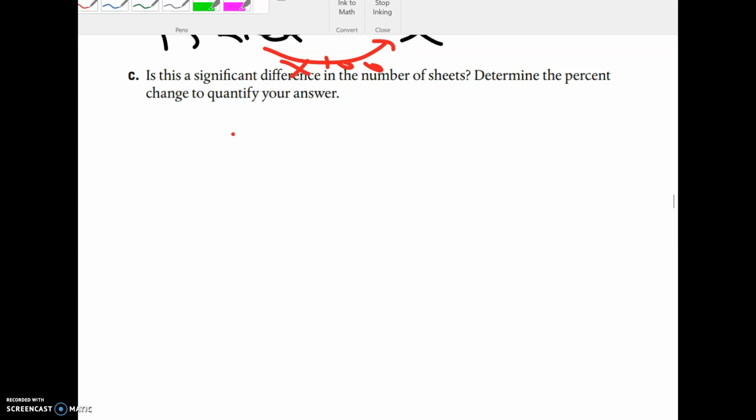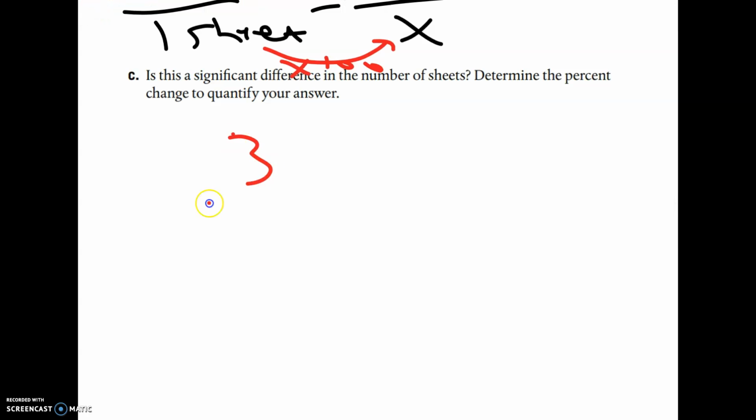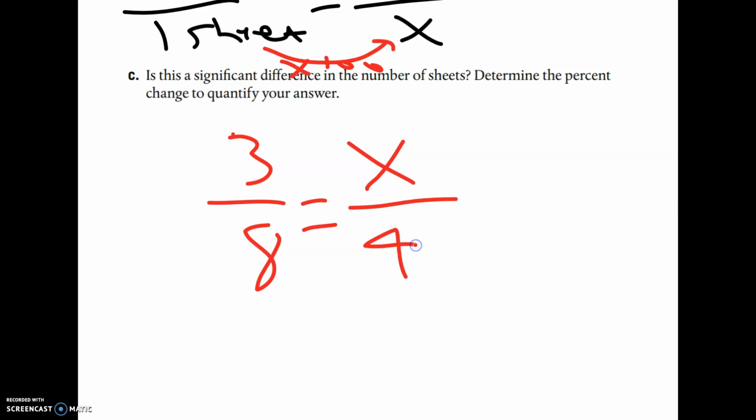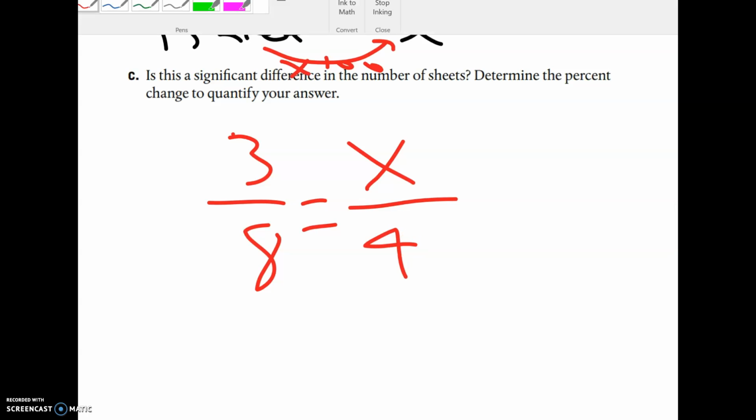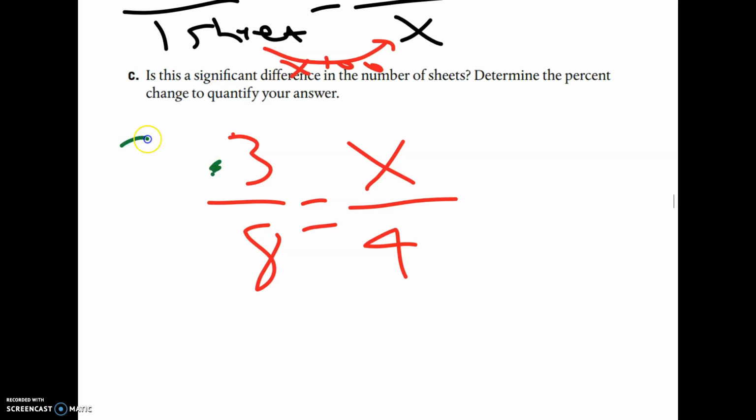So, for example, if I have 3/8 equal to x over, we'll do 4. Okay, the common denominator, if I was going to clear the fraction, I could just multiply both sides by 8 and do it that way. But when you cross multiply, what you're really doing is you're getting a bigger common denominator. 8 times 4 is 32, and you're multiplying both sides by 32.